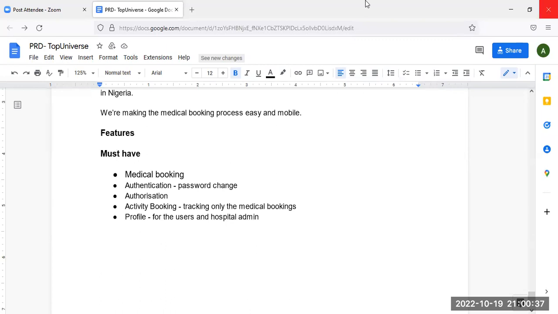I don't think they need a special profile where they log in with a username and password, because they are accessing this from the medical facility's URL, and it's easier to track it that way. If you say you want them to have a profile, it's not a bad one, it's possible. The workflow would then look like this: I am a specialist, I have to create a profile, then I have to inform the facility that I've created a profile and want them to add me to their hospital facility on the platform. This is my email. It's like telling them to add you using your email. That's also possible.